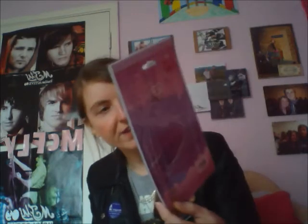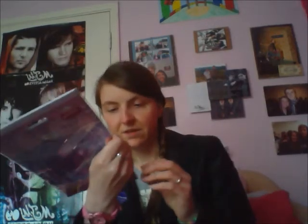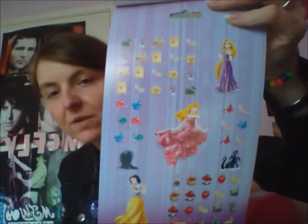Another thing I got from Poundland is these Disney Princess stickers — 700 stickers in total. When I go to Disneyland Paris I'm going to be doing a scrapbook of my trip, so I'm collecting stickers to jazz it up. Being a massive Disney Princess fan I had to get these. I opened them — Rapunzel's in it, I'm happy! You've got Rapunzel, Aurora and Snow White, and each princess actually has her own page with themed details like the dwarfs and apples for Snow White. They're really cool.